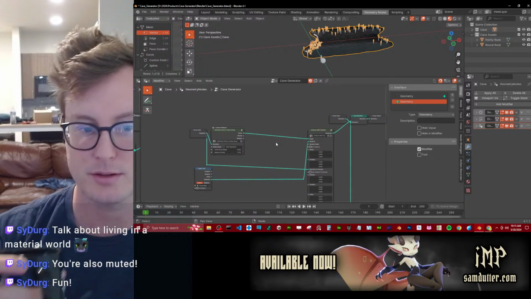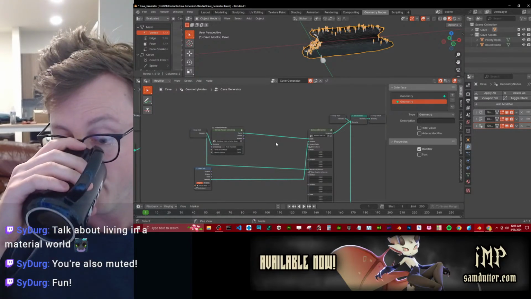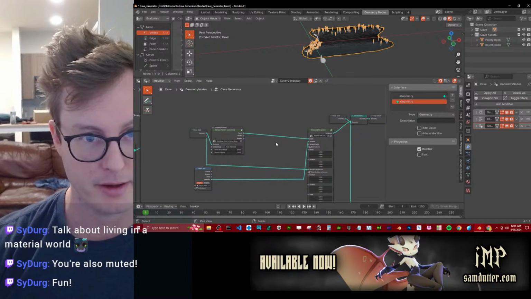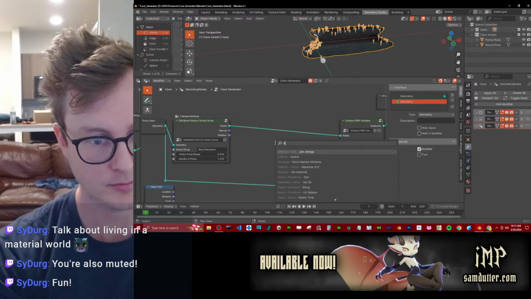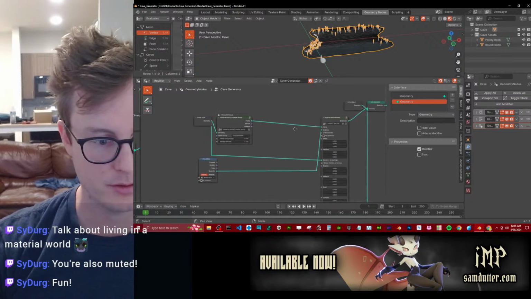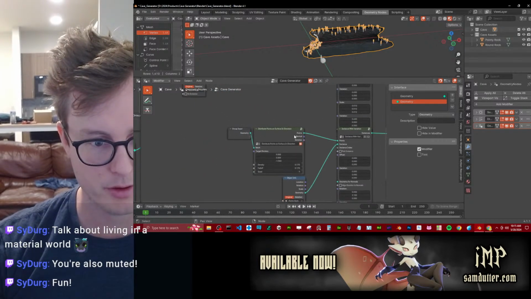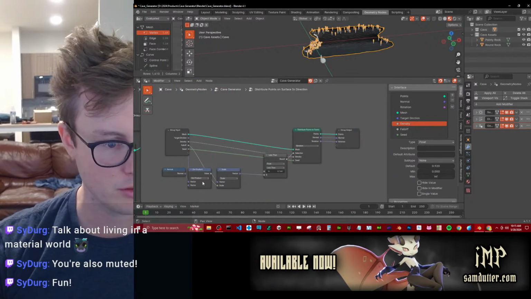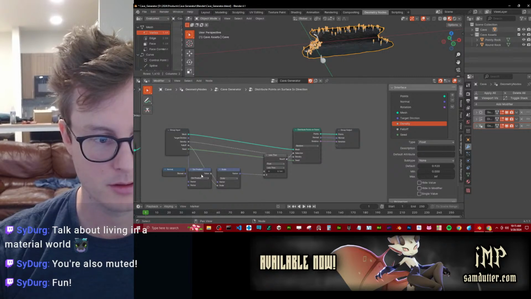Mask points based on direction. That should be fine. So, what we want is what we've kind of done before. We get the normal and the dot product.